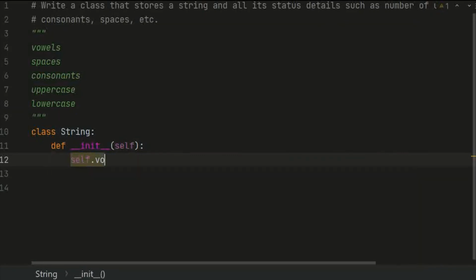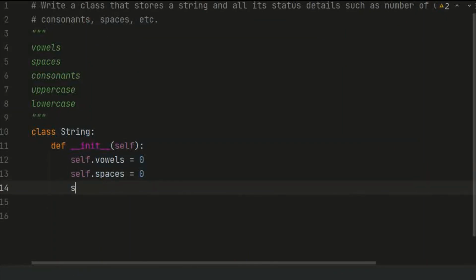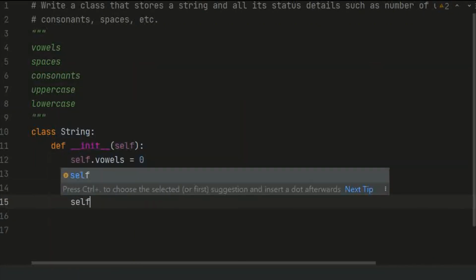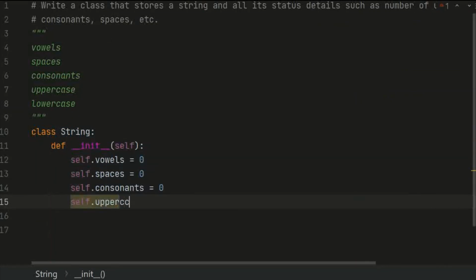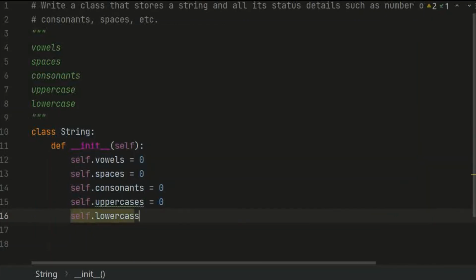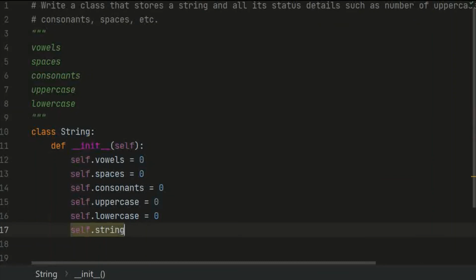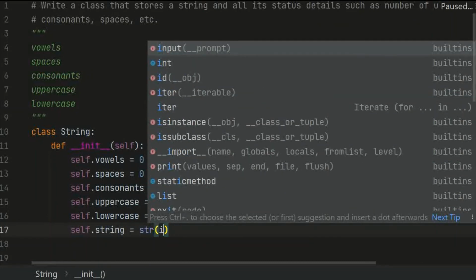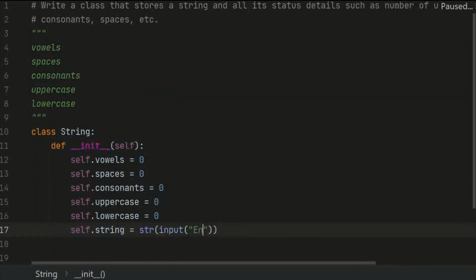So let's say we are going to use vowels, 0, spaces, and I'm writing self.string, which is going to get the input from the user, like str input, enter the string.